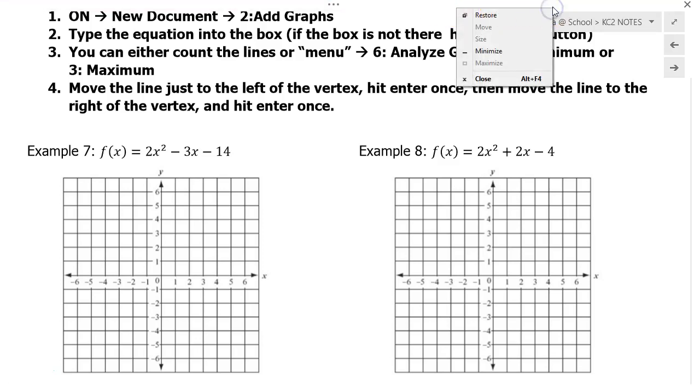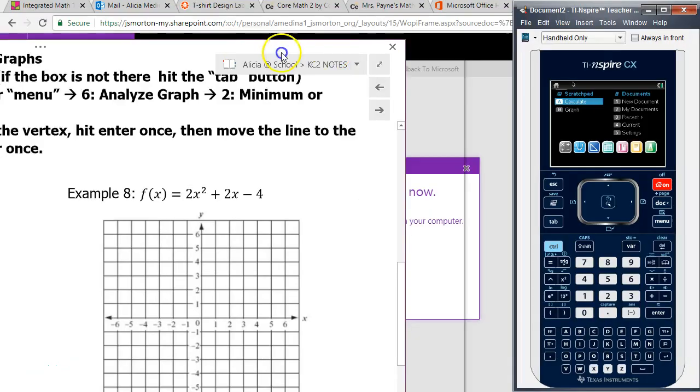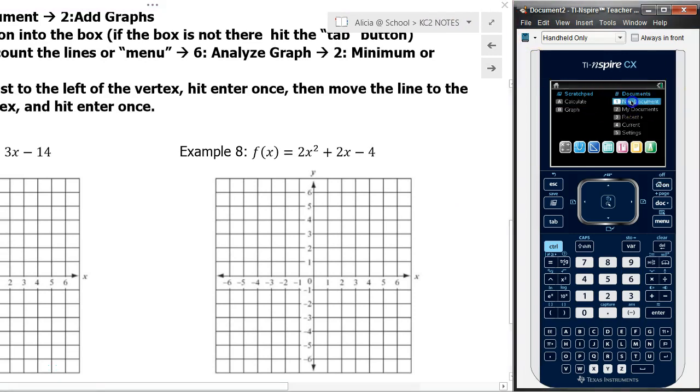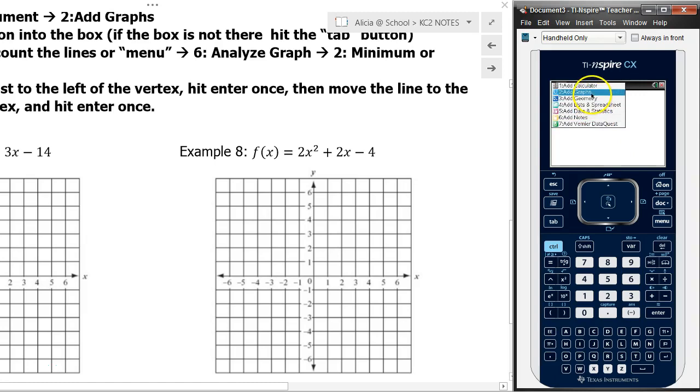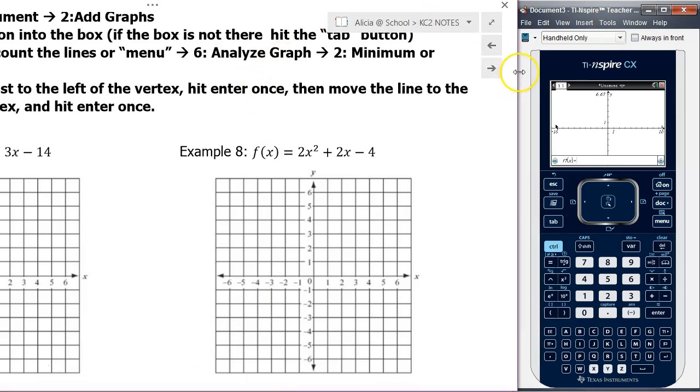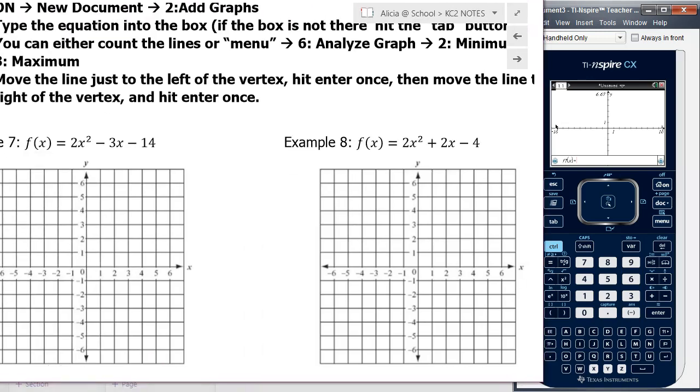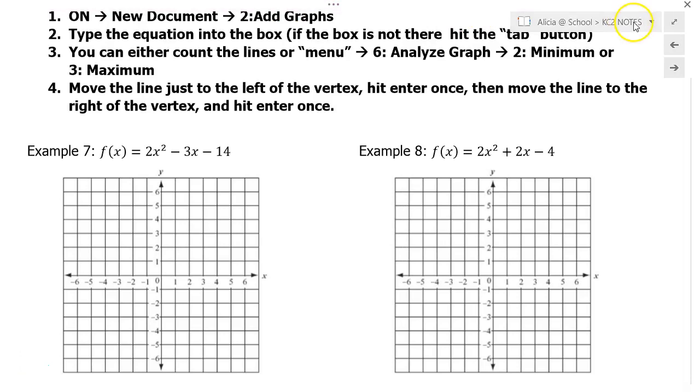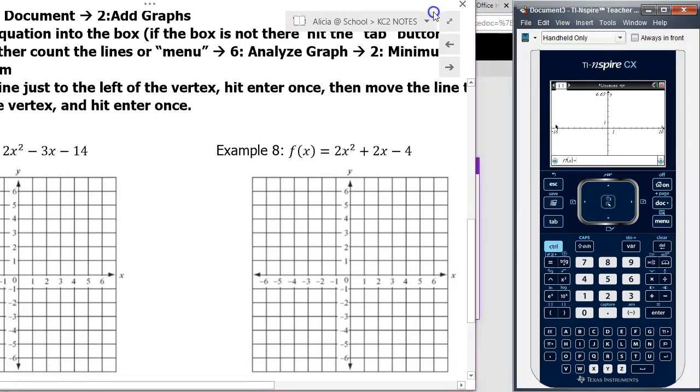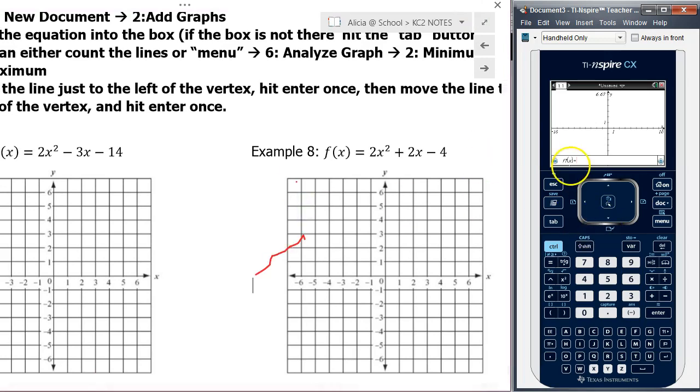We want to add a new document. And then, so new document, no, we never want to save. And then we want to add a graph. So in order to add our graph here, we want to make sure that we can substitute in this first function, which is f of x equaling 2x squared minus 3x minus 14. I'm fighting here with my calculator. So I'm going to type in that function right here. Negative 2, oh, it was a negative. Positive 2x squared minus 3x minus 14. When I go ahead and click enter, I get this equation here.